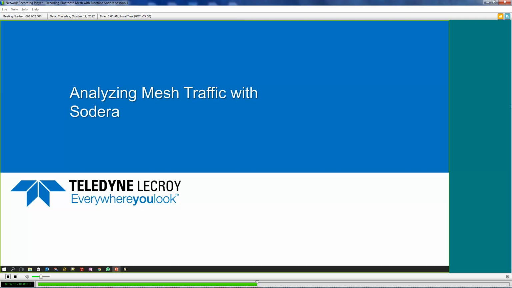And then a follow-up to that is what keys are given to Sodera and what keys are derived by Sodera? So whatever has to do with LE traffic, the Bluetooth LE layer itself, that is automatically derived by Sodera. I think the user gives the link keys, but with respect to mesh, you do have to give the network key and the app key and dev key, because the spec was designed in such a way that it appears as noise to the outside world. So without keys, we won't be able to decrypt the information for you.